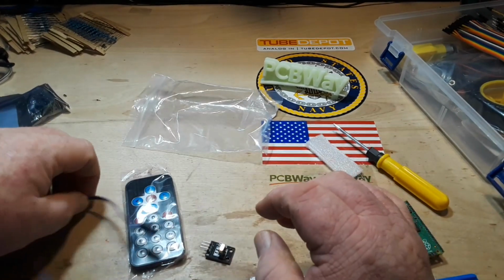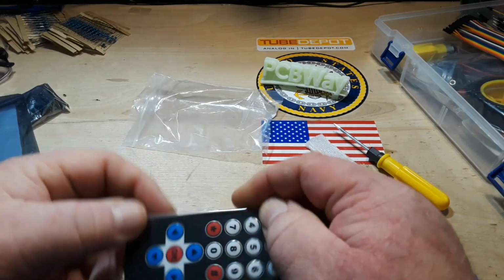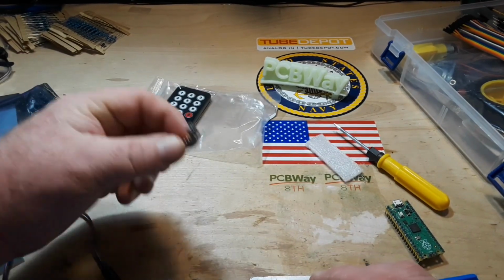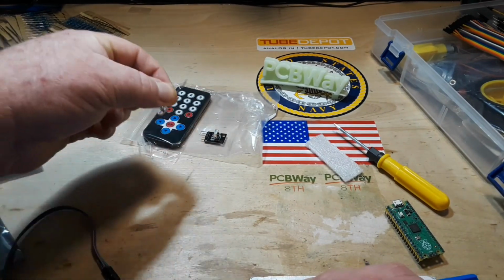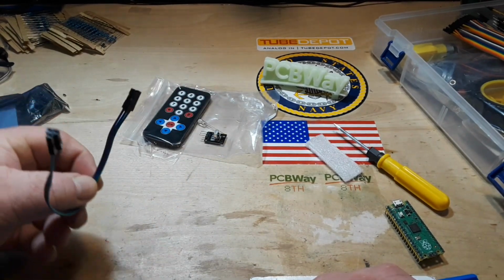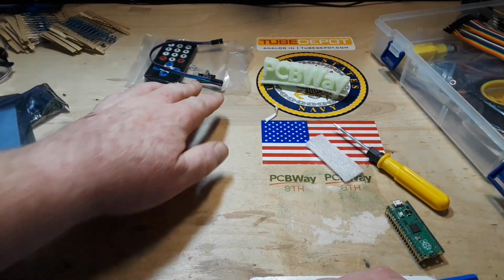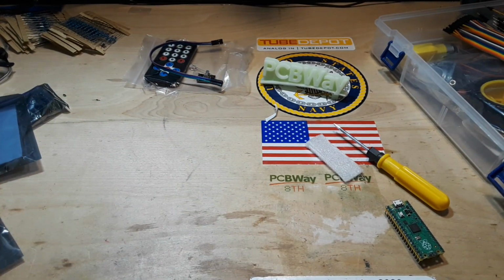Okay, in this pack here, we have an infrared remote, infrared receiver, infrared LED, and female to female DuPont wire. Good for doing your IR projects.